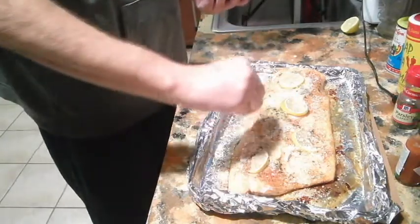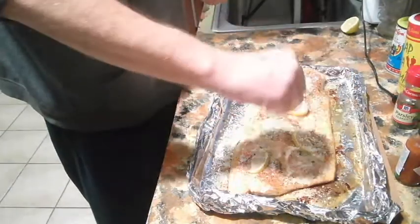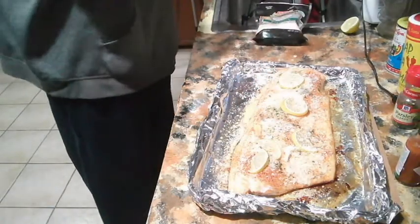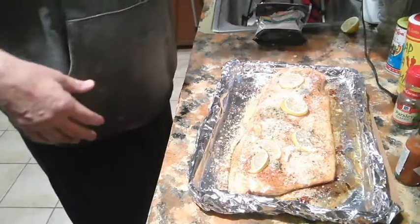Well, I've got to say, it smells pretty good. Of course, a lot of that has to do with that butter. I mean, I could really smell that butter. Oh, yeah, I was telling you. Wait till you get that on the crab legs.